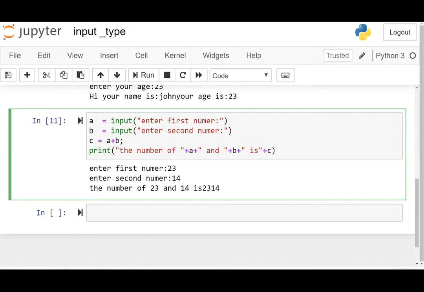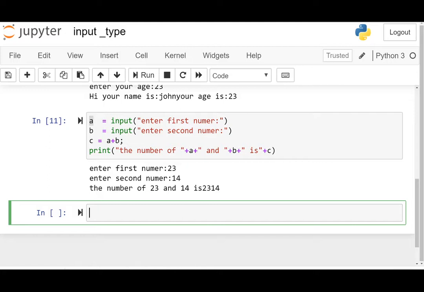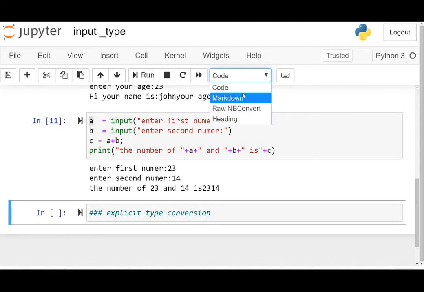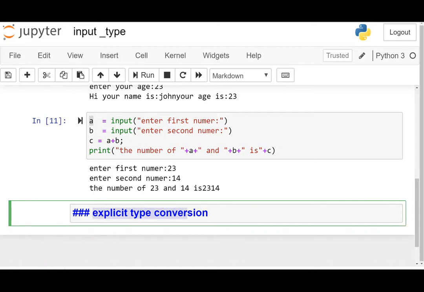If we want to add two int numbers, we should use type conversion to convert the string to int. So we should use explicit type conversion.